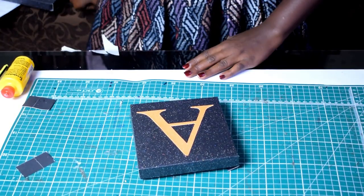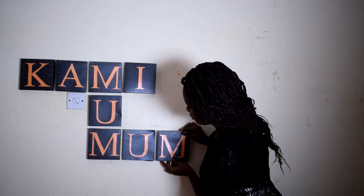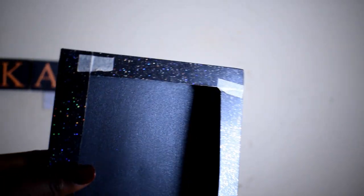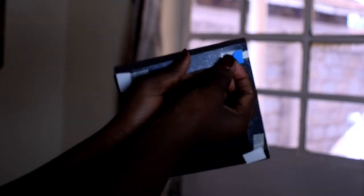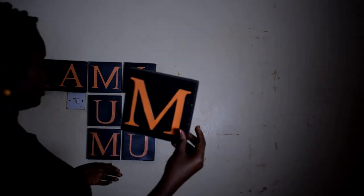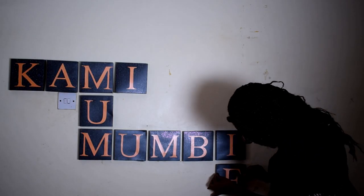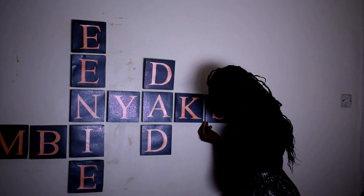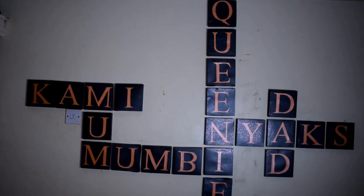Once your letter is nice and dry, you attach it to the wall. To do that, take double-sided tape, cut small strips, and put them on all four corners of your canvas. Peel the cover off and press onto the wall. The letters connect in a Scrabble style — one letter shares a connection to the next name, like that, until it forms the whole piece of art. For example, 'M' for mom connects with mom, and so on.